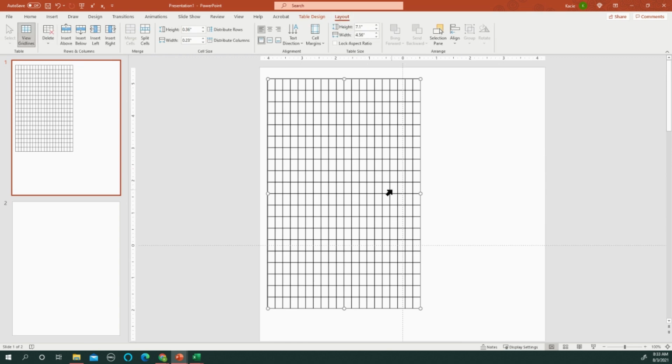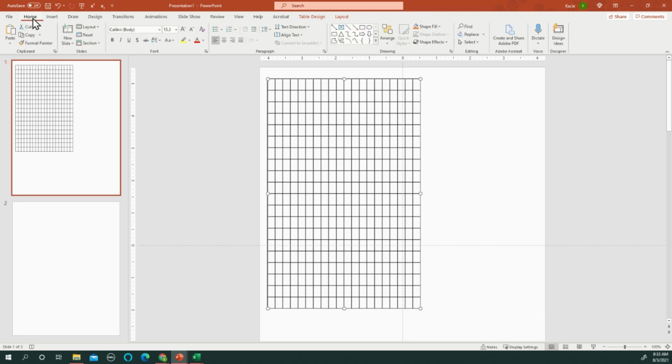Sorry, I got sidetracked. When I try to shrink it down and go to layout, I see the table size. It's not letting me go below 7.1 for height or 4.56 for width. So I can adjust one of those to get it square, and then play around from there. If I go to home, it's because the height of the cells is set that way because I have a font size in there.